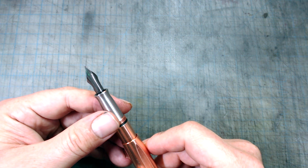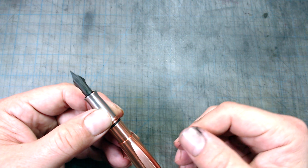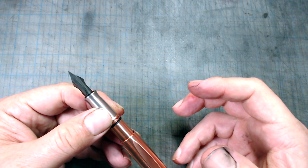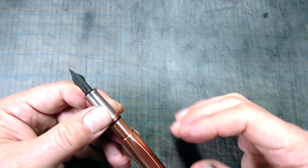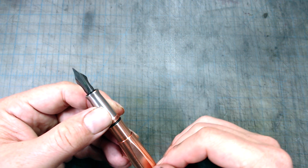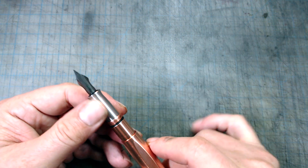These pens usually come with a number 6 Jowo feed and nib, which is great since these nibs are perfect for dry writing and with a touch of line variation. And since Jowo and Jowo compatible nibs are very common, there's a huge variety of options to choose from. Furthermore, since the feed pulls right out, switching nibs is very easy and makes everything easy to clean.